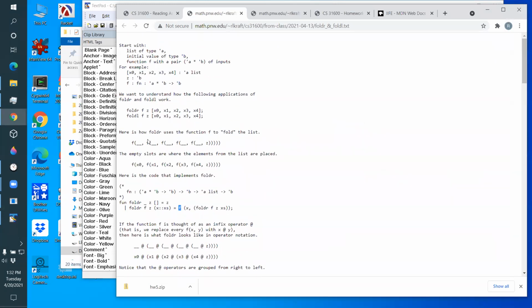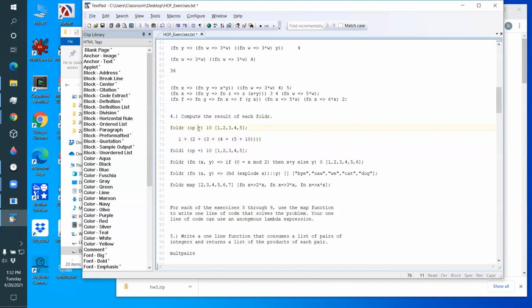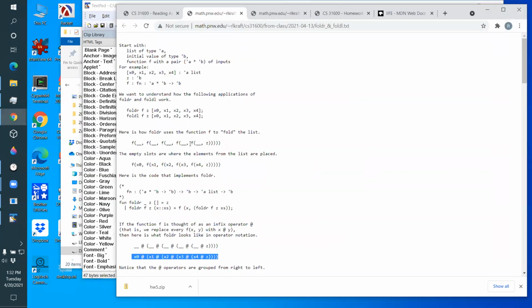Okay, so you can think of it in this function notation, or you could think of it in this operator notation. And you go back and forth. If fold's called with an operator, it's more natural to think of it using operator notation. Down here, fold is called with a function. Okay, so it's called here with an anonymous function, a function that doesn't have a name. There's the function that's being folded on this list. Okay, so this one's kind of messy. The function doesn't even have a name, and that function is being used in this folding operation.